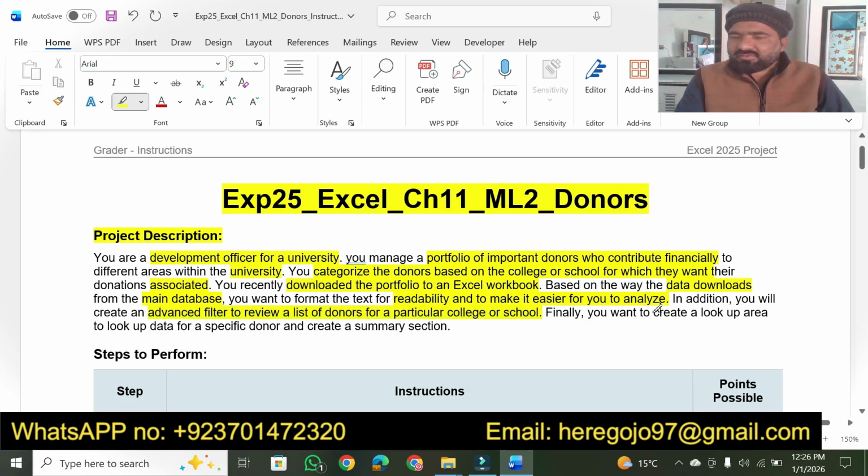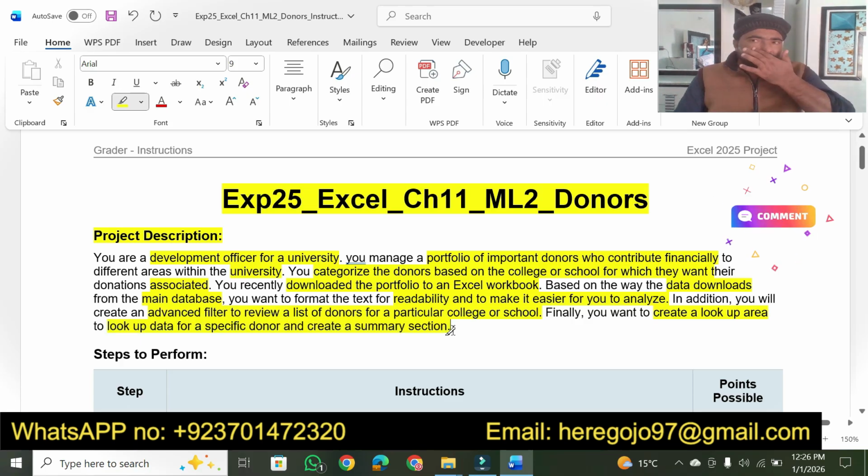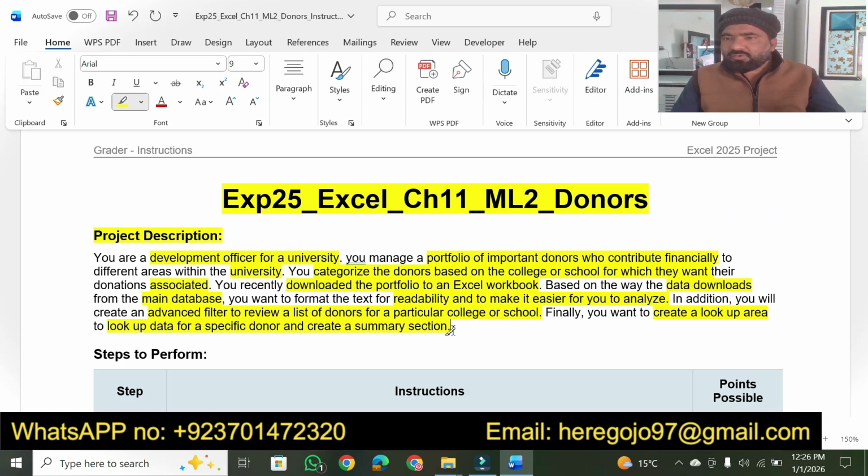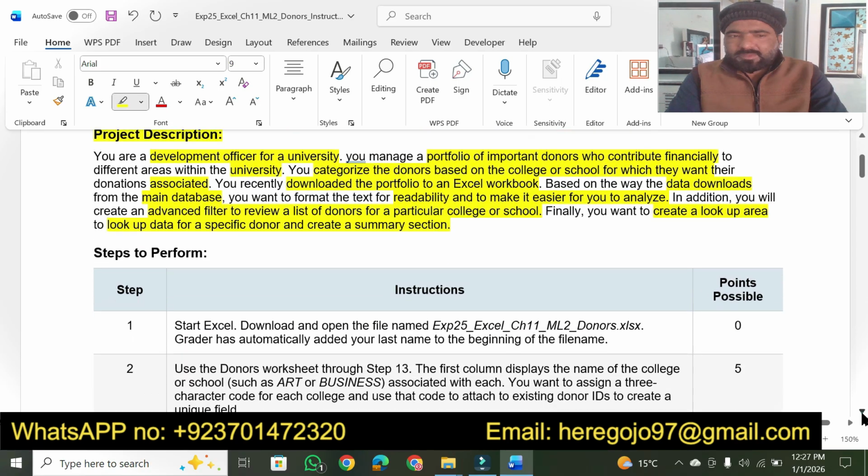Finally, you want to create a lookup area to look up data for a specific donor and create a summary section. All these are simply the description of the project. Now we are moving toward the graded part.